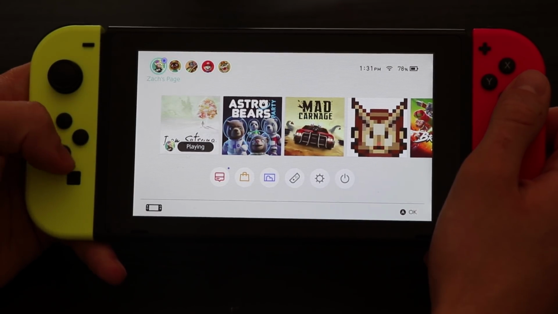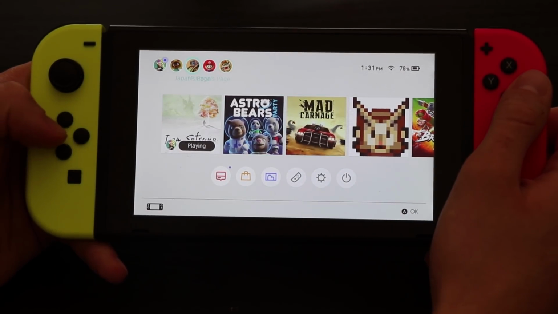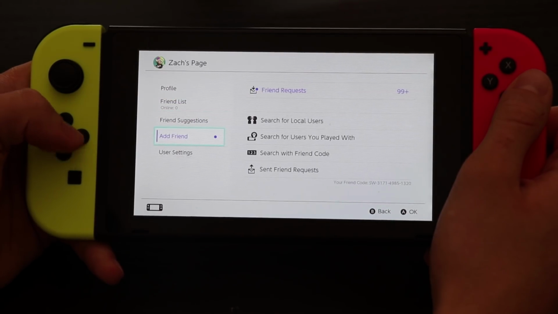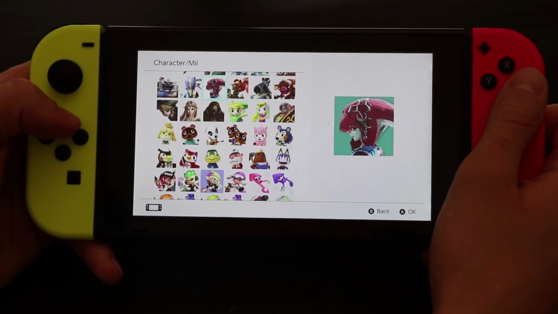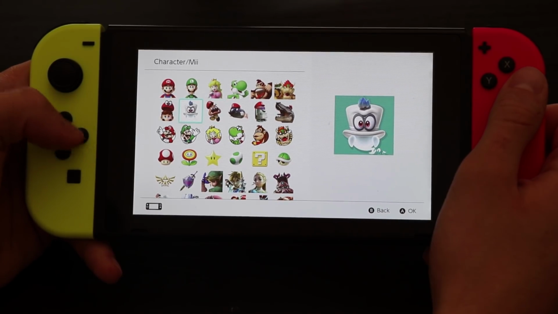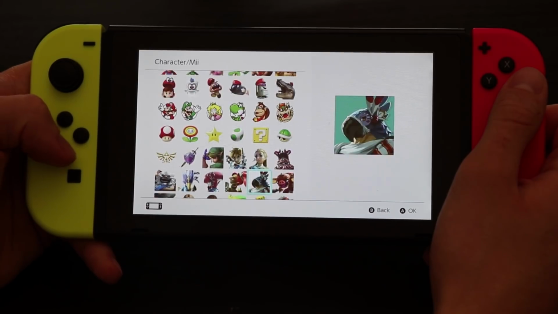You know what? I'm going to go in and switch my icon right now. I really like Splatoon. I really like that a lot. But let's switch it up just to make a mark here. Yes, edit icon. Has there been anything new lately? I don't think so. But let's see. What do we got? Cappy, Ghost. Go a little DK action. I really like that DK.